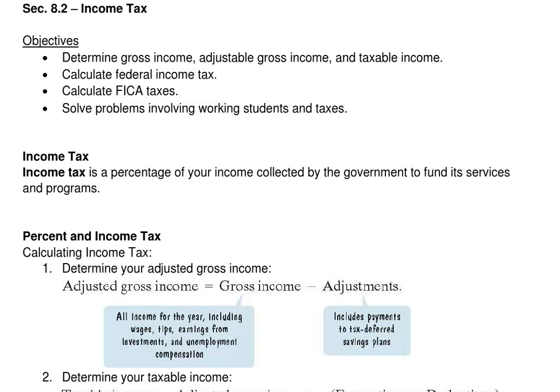What ends up happening in those cases is you get the benefit of not having it taxed when you pay into it, but generally with those kinds of deals you'll pay that tax later when you withdraw from it. So when I retire and start drawing on my pension, I will have to pay the taxes that I didn't pay when I paid into my pension. So that would be tax deferred. It's something that you put money toward without that money being taxed.